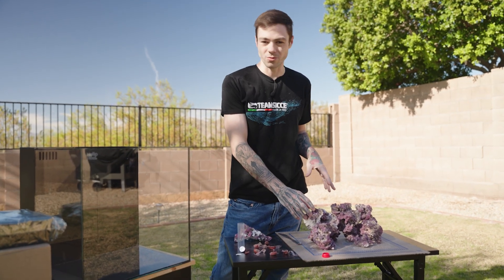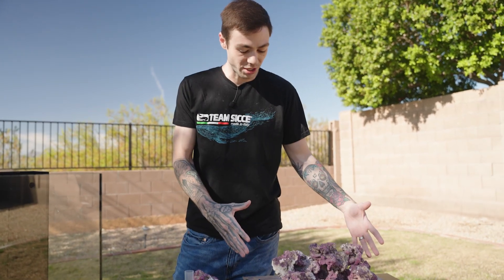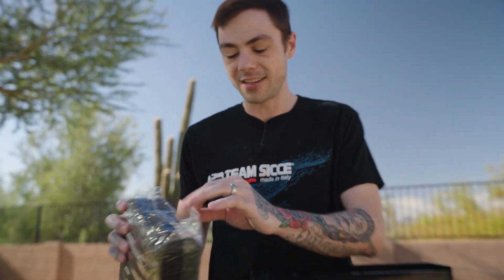We just finished epoxying and gluing our hardscape — it was very interesting, my first time really using epoxy. With the epoxy you want to let it sit and cure for up to 24 hours, but if you're impatient like me, grab some Bulk Reef Supply super glue and put little dots wherever your structure may need it most. They said you don't want it built like Fort Knox, but you definitely don't want any snails, urchins, or anything knocking a rock over and potentially hurting your livestock. I did about four or five little points and it seems pretty secure.